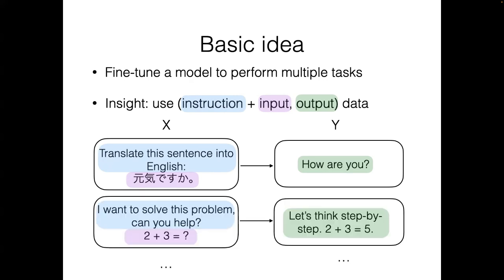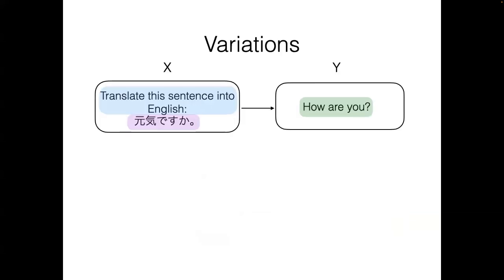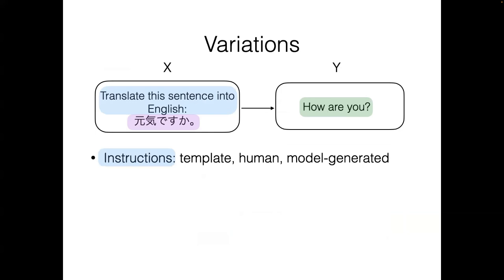And so the insight is that you don't have to just train a model for one task at a time. You could have an entire data set of these different instructions and multiple tasks and just fine-tune a model on a data set that looks like this. So that's really the key idea behind what is called instruction tuning. There have been hundreds, maybe thousands of papers about this, so there are a lot of different variations that people have tried.